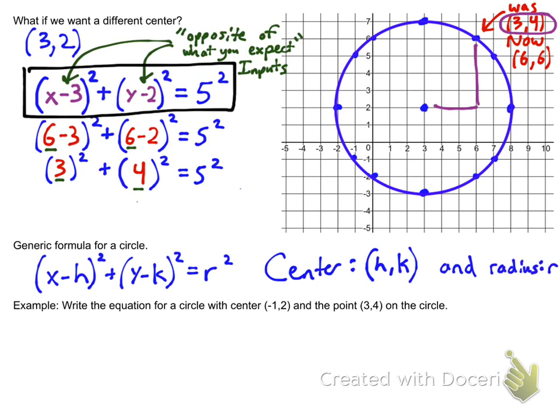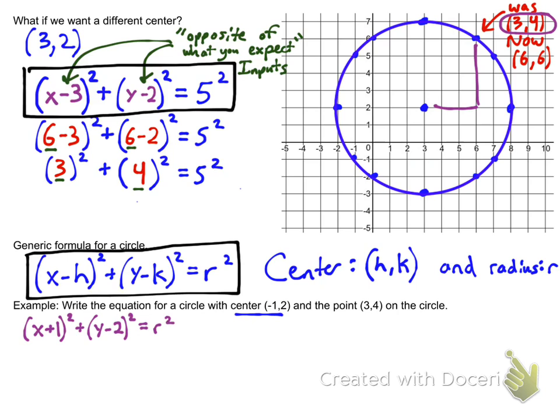Let's do one tricky example here, because a lot of these are just plugging in and finding that generic formula or working backwards and saying what the center and the points are from the formula. So there's your formula. I want to write the equation for a circle with center -1, 2, and the point 3, 4 is actually on the circle. So we have our center, and we are given exactly one point that's on the circle. All right. Well, here is the formula that we have so far. With the center being -1, 2, we're going to write down x plus 1 and y minus 2. I don't know r yet, so I'm going to leave that as a variable.